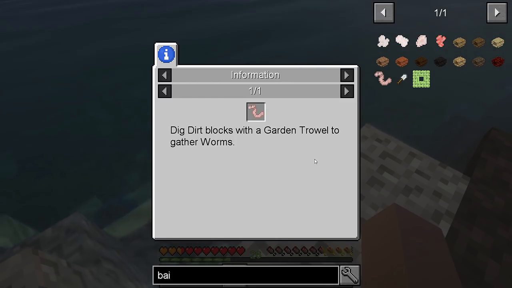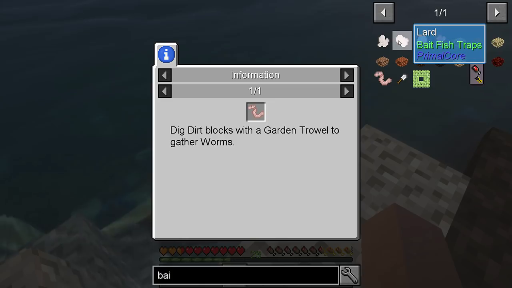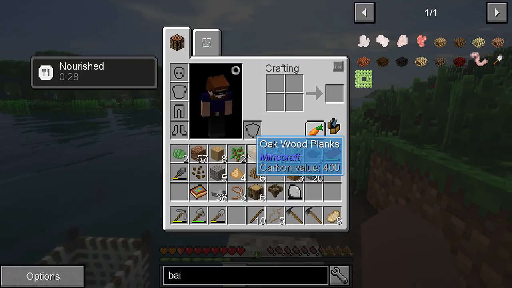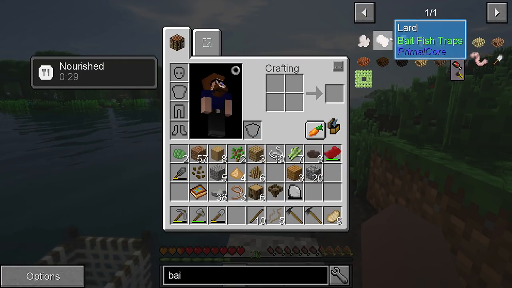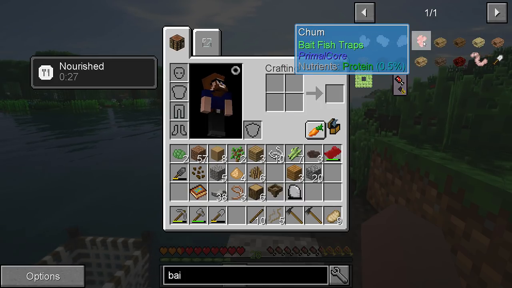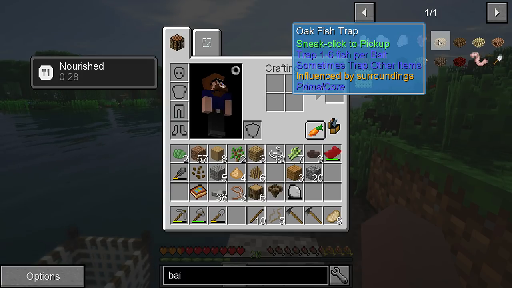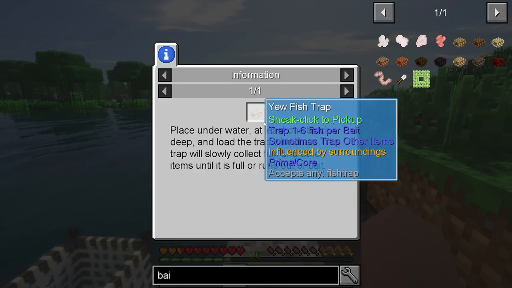Dig dirt block with garden trowel and gather worms. Really? A chum. I can't click any of these. Like, this is not working. Oh, get out of that. Hang on. So, yeah, lard, bait traps, fish suit. How do you get some of these things? Like, really? Oh, this is an oak fish trap. Oh, okay, we can actually craft some of these bad boys.